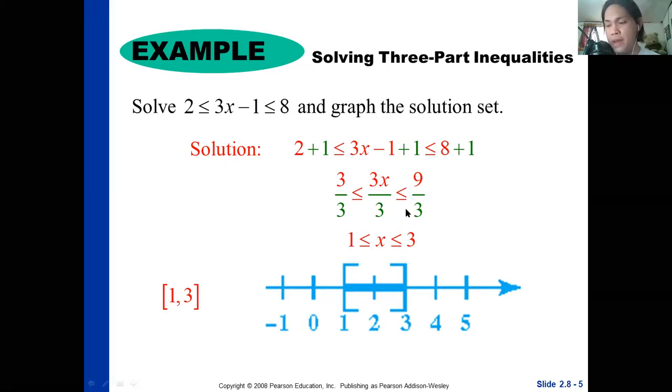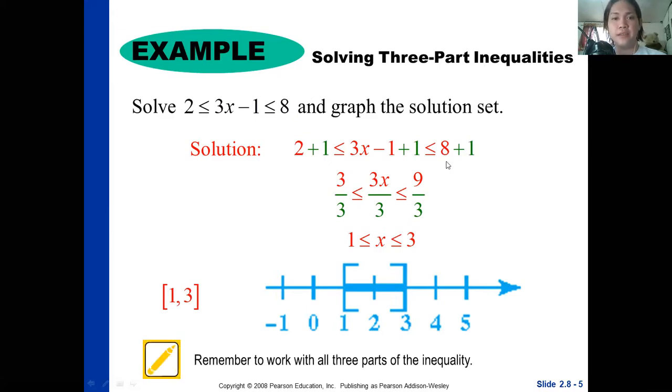And after that, remember, imagine that you have three parts. So please consider the three parts of the linear inequality when you try to solve for your x. So that's so easy. And then for graphing, we just plot the points 1 and 3 since 1 and 3 are included, so you use brackets, or closed balls or closed circles. And after that, you can see that the graph lies in the center between 1 and 3, where 1 and 3 are included. So that's the point.